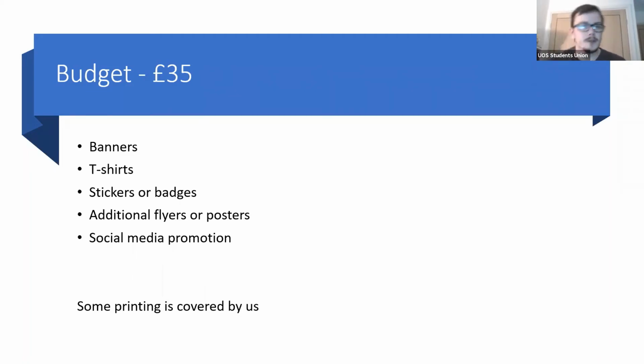I need to double check the figures, but I'll send that out in an email to candidates closer to the time. So you might want additional flyers or posters, but we'll probably have you covered with that. Other things you might want to spend that money on, maybe you want to get some banners. You could try and get a professional banner, or you could go old school and use a bed sheet. And if you're artistic, or you've got friends that are quite artistic, they could write or draw a nice banner on a bed sheet. That's a staple of student elections, so do give that a go.